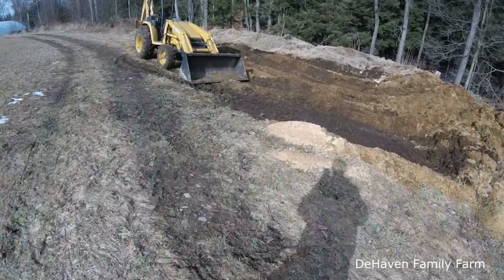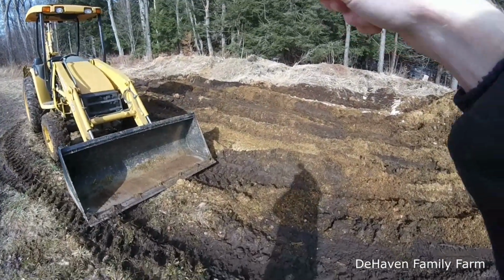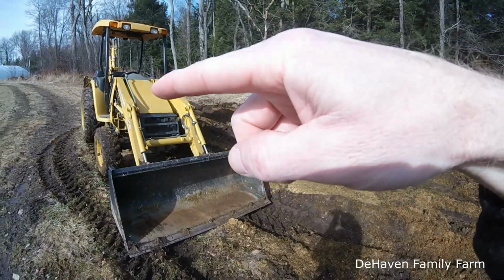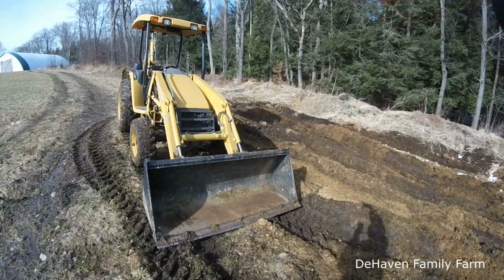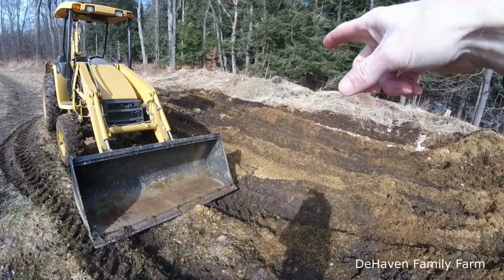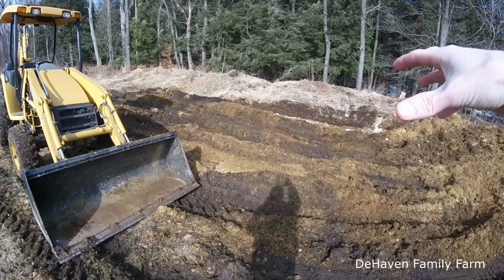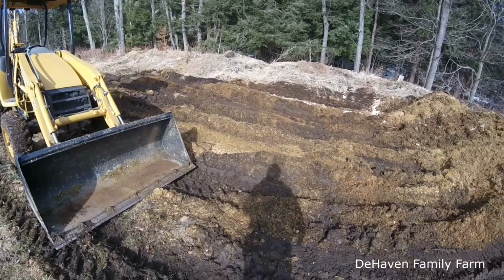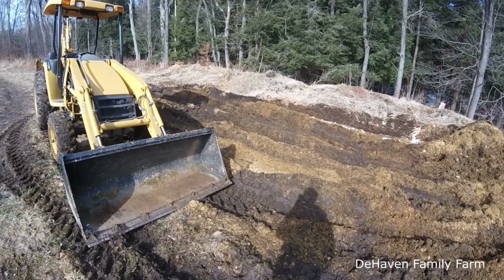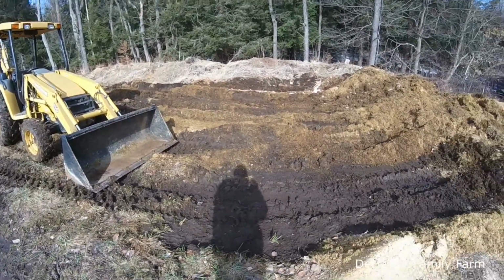And then the other thing we're going to do, because things are still a little bit frozen, I want to get this spread here sometime soon. So we're going to take the backhoe and rip the top off of this pile so that the sun can get in there and make sure that everything towards the center of the pile can thaw out a little bit, so we don't have big chunks, because we can't spread big frozen chunks of compost in our spreader. So that's what we're going to be doing. I'll get you set up here and let's get started.